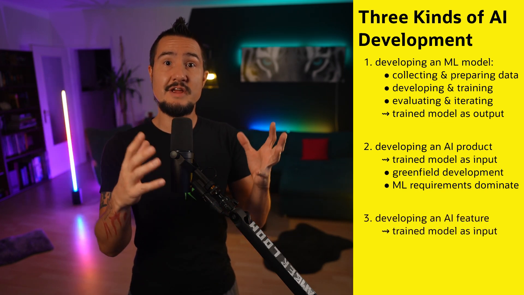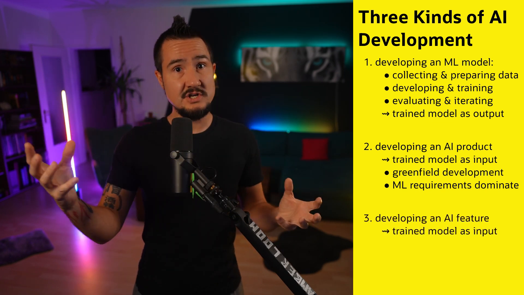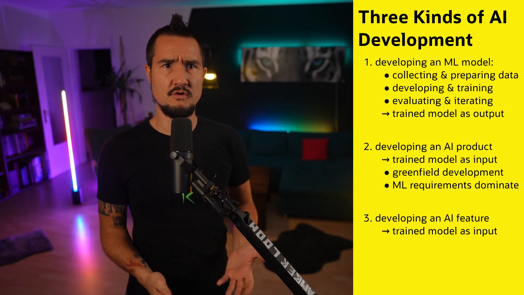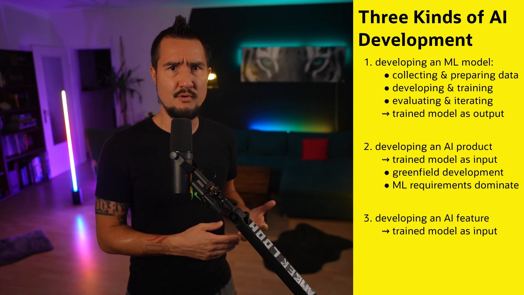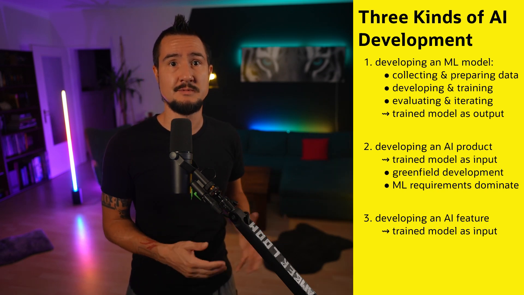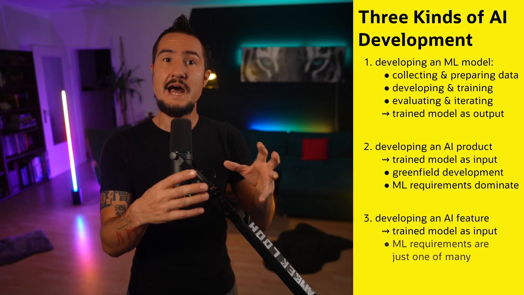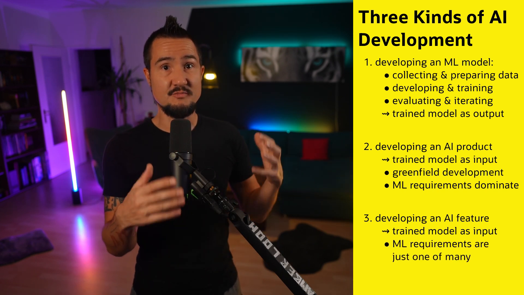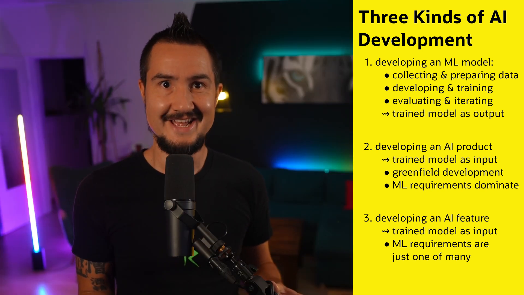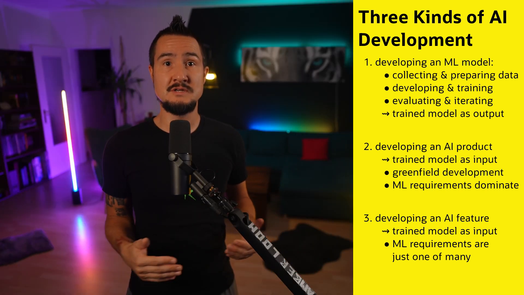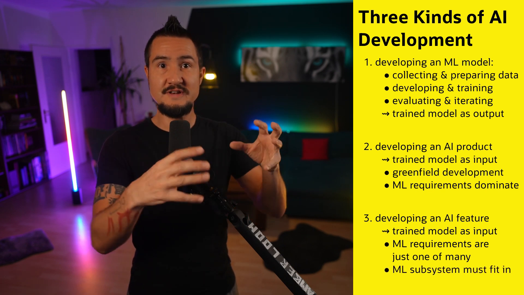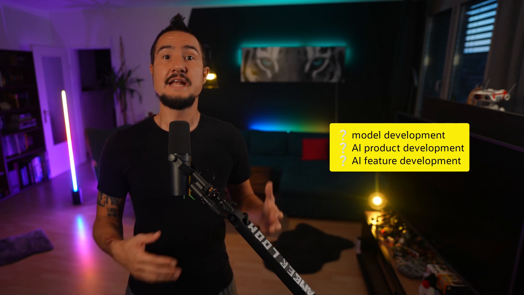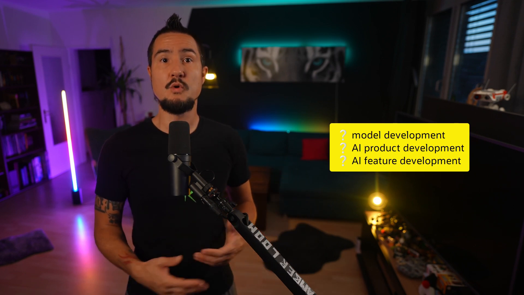The other and third category is integration of a machine learning model as a feature into larger, often pre-existing products. Think of auto-tagging and searching in Google Photos, auto-subtitling in PowerPoint, and pretty much everything Apple has just presented at WWDC. Here, AI is just one of many requirements, one of many forces acting on the project. In the case of brownfield development, these forces and the path of least resistance are mostly known, and running the model must fit in with the existing architecture. Let's look at each of these three categories separately and see how suitable Java is for them and what features may improve it.